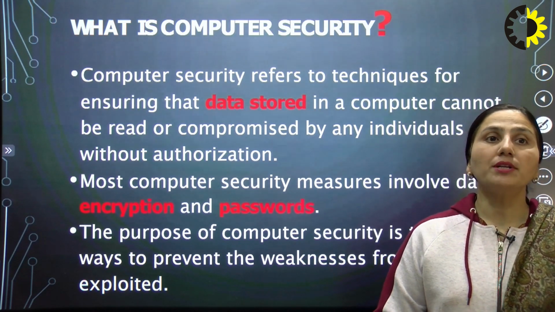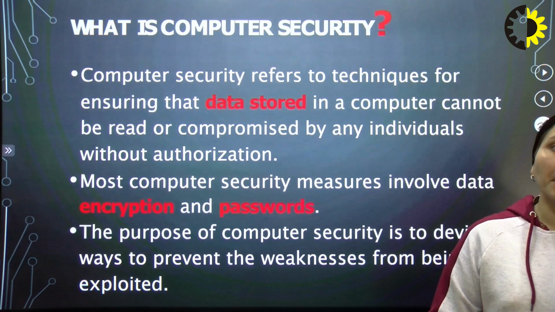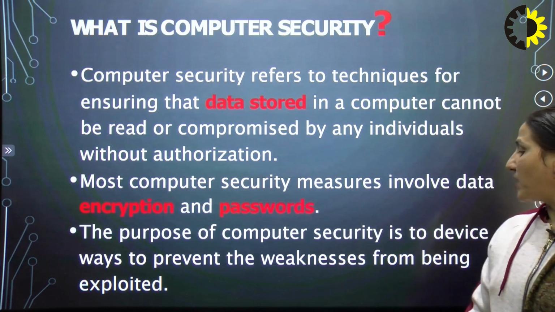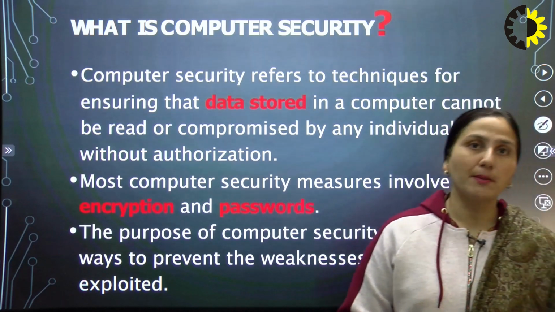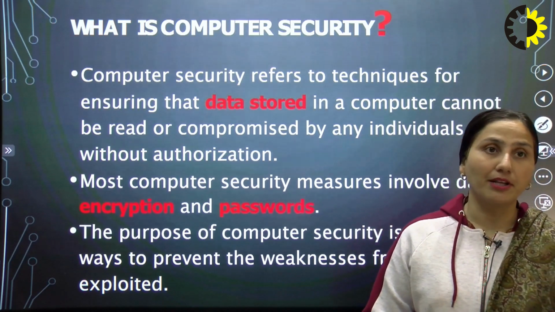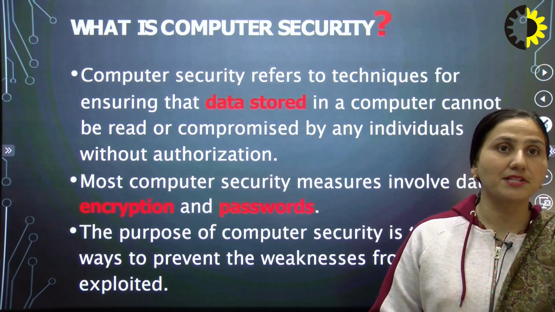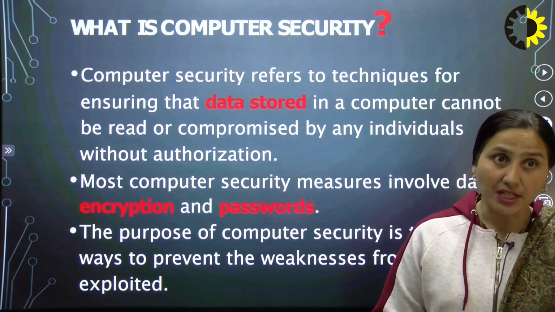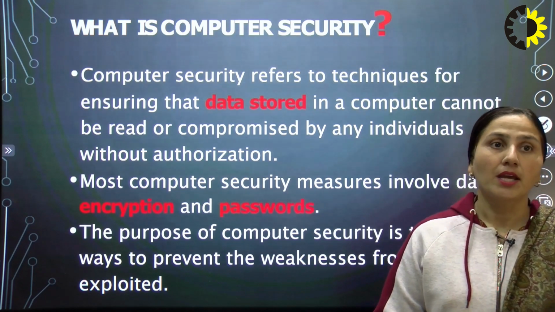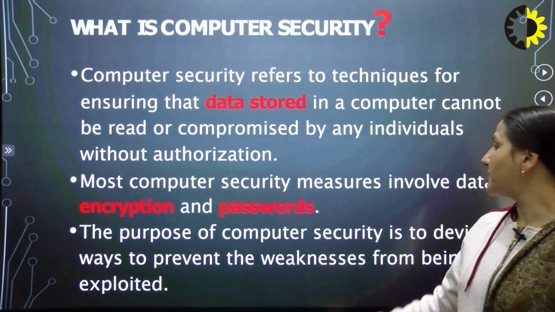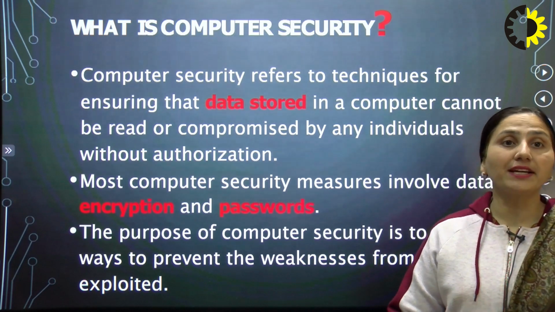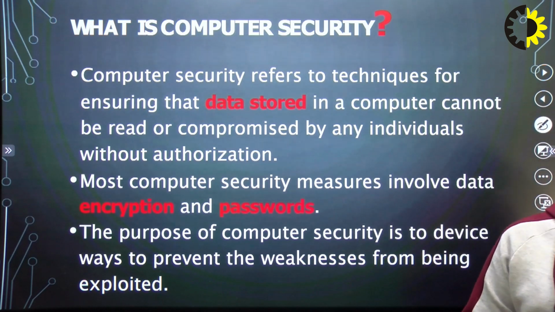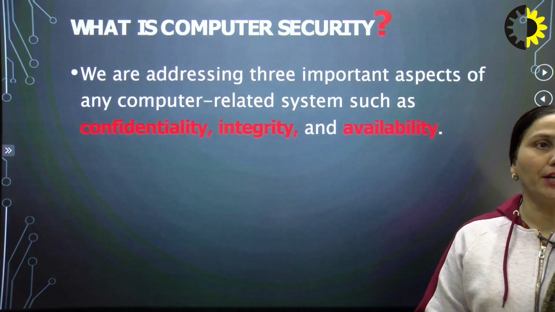Now, most computer security measures involve the encryption and the password protection of the data. Different types of encryption mechanisms and encryption algorithms are available, and password security measures are also available, which we use for securing the system. The purpose of computer security is to devise ways to prevent weaknesses from being exploited. That is the major focus.